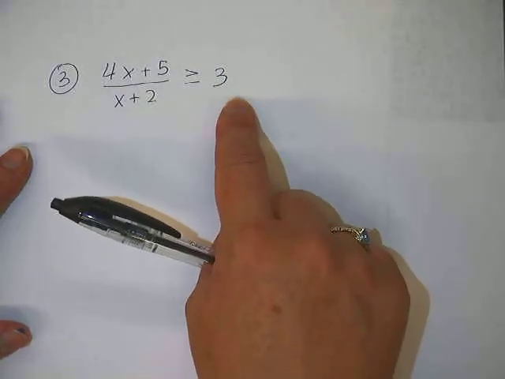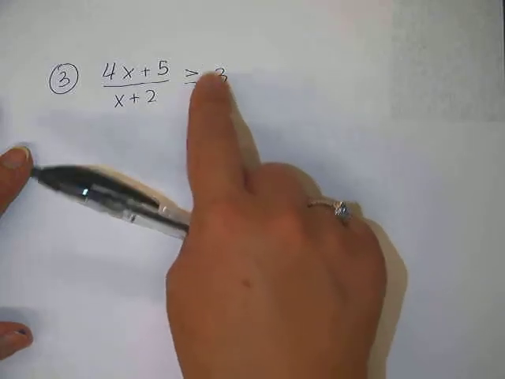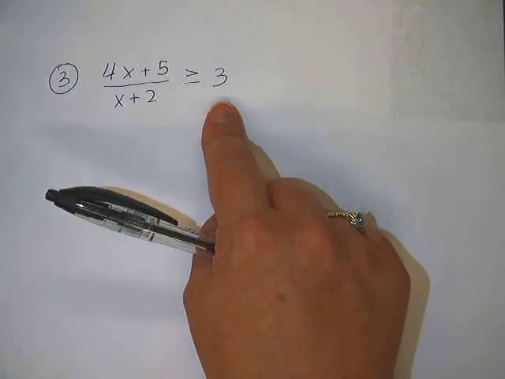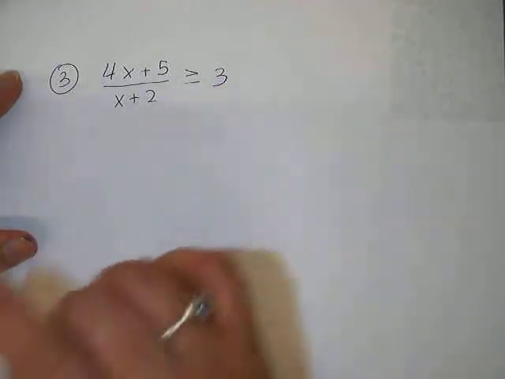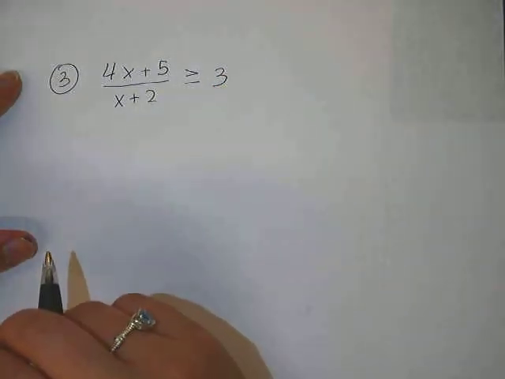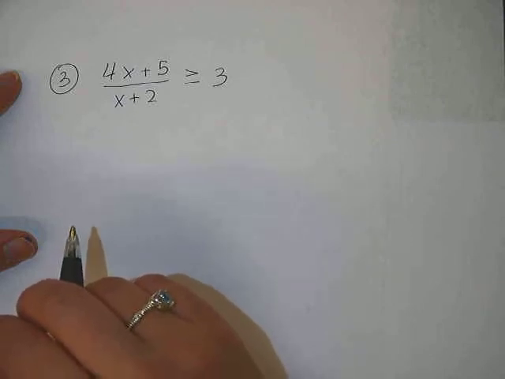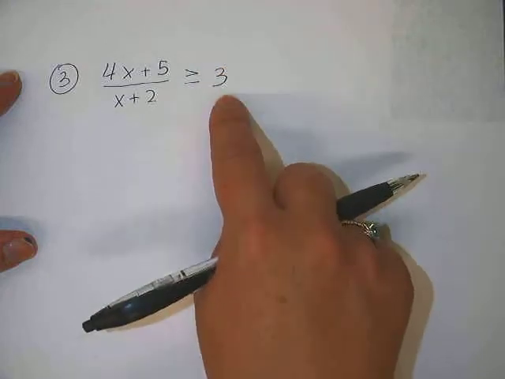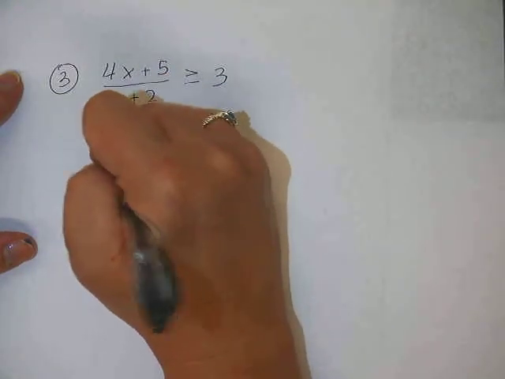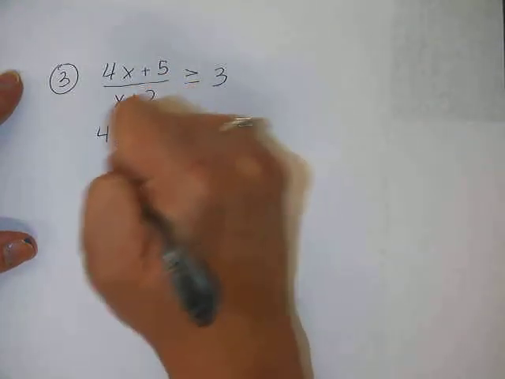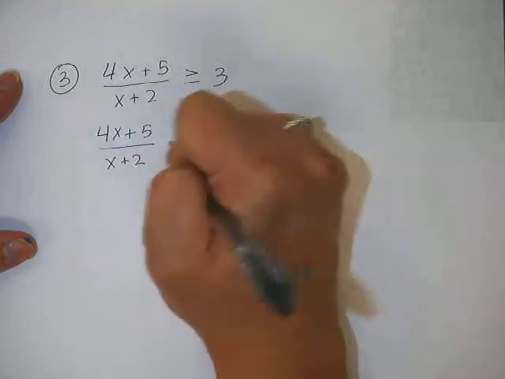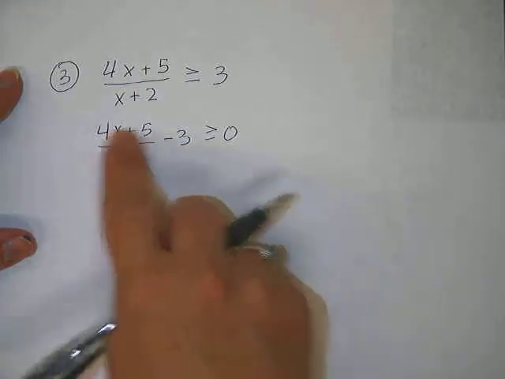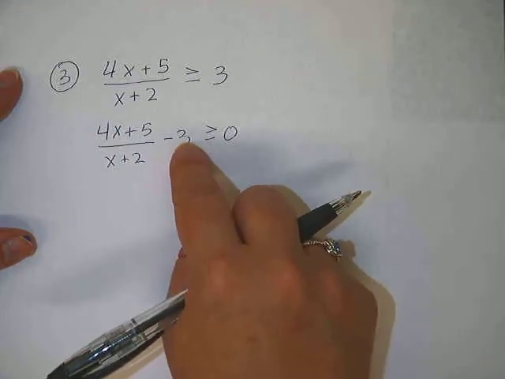The hard part about this one is actually getting it in the right form. Since we have a 3 over here instead of a 0, that is the part that makes it difficult. If there's already a 0 there, it's really quite easy to do rational inequalities. So our first hardest part of this problem is getting a 0 on the right side. So that's going to take most of our effort here, subtracting the 3 from our rational problem on this side.